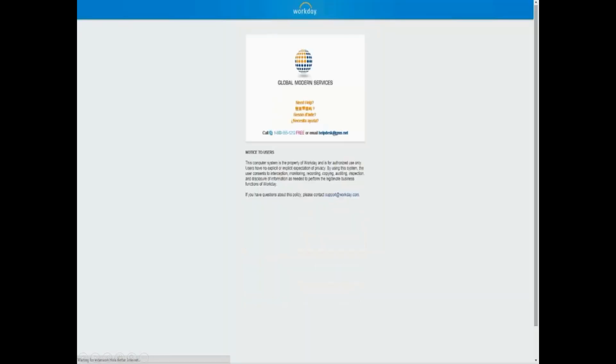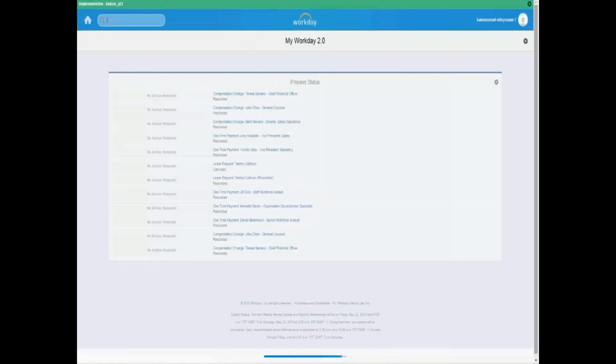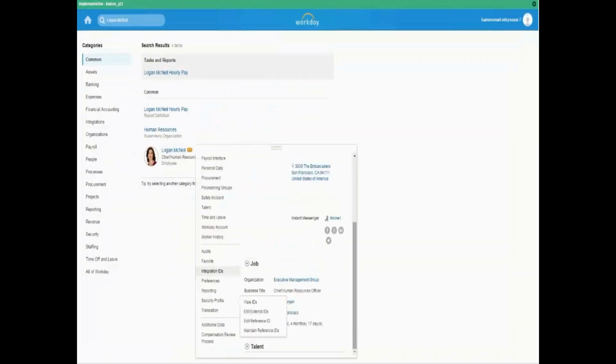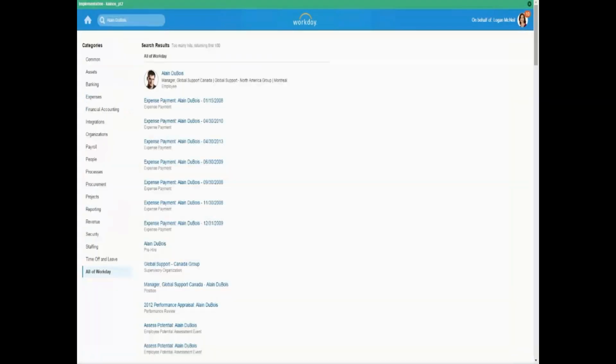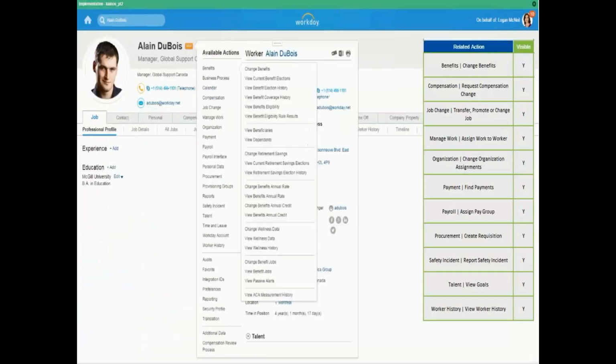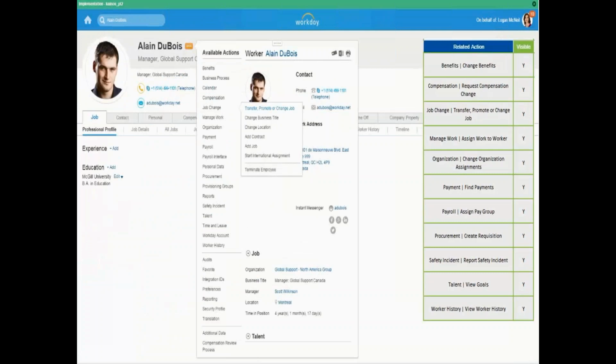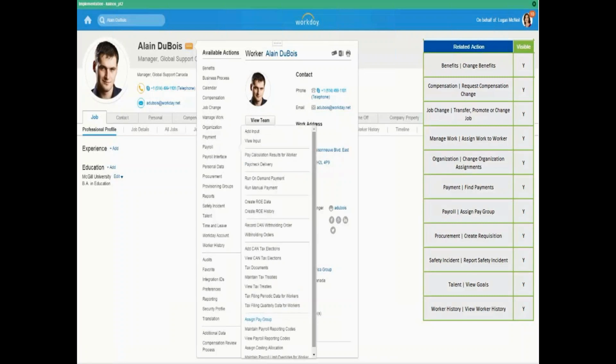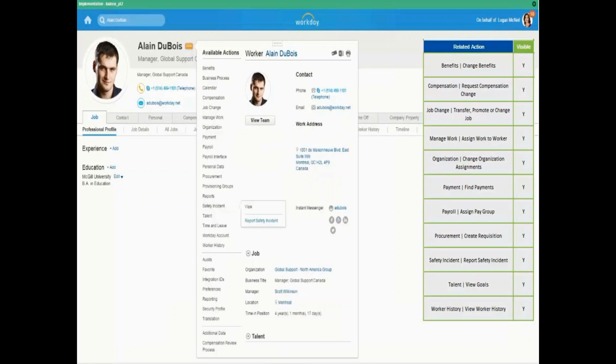And again, I have a video here that hopefully explains this in more detail. So again, what Smart will do is it will log in, it will go to the person that you want to log in as, and it will start checking against different business objects. Now over here on the right, you can see this is the test that I actually set up in Smart. So it's got the different types of related actions and whether or not they should be visible. Y obviously indicates it should be visible.